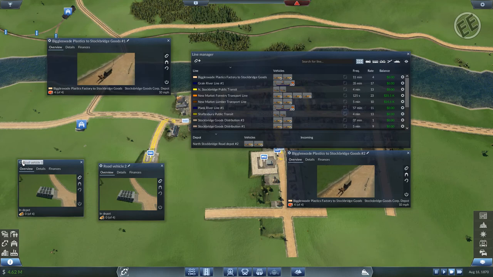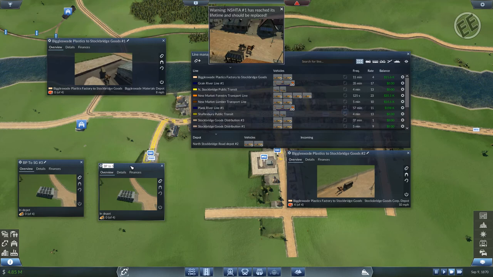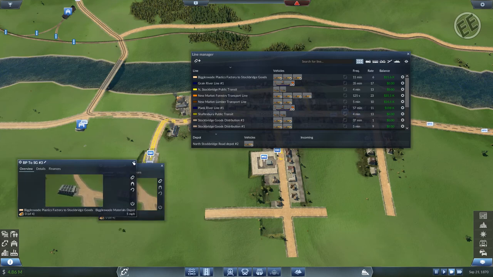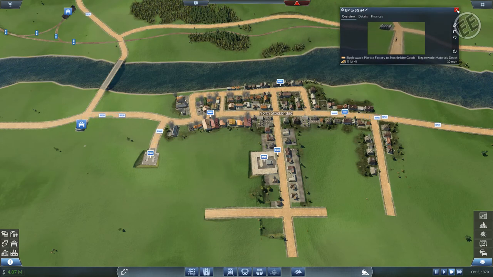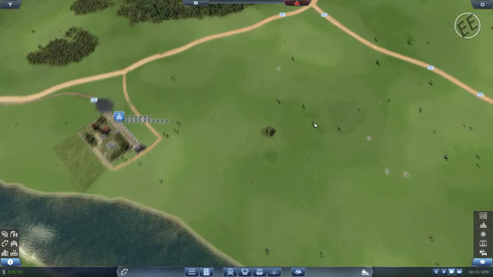Okay. First one is going to be Biggleswade Plastics to Stockbridge Goods, number 3. And this is going to be Biggleswade Plastics to Stockbridge Goods, number 4. Okay, we're going to close this out. We are going to add you to here. And we are going to add you to here. Okay, so we got 2 more trucks on that line. That's 2 more trucks that are going to go from plastics around to goods.